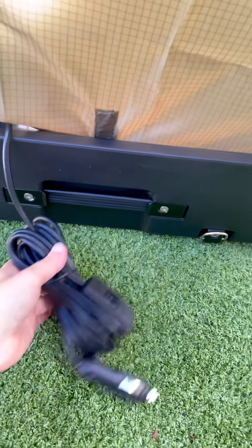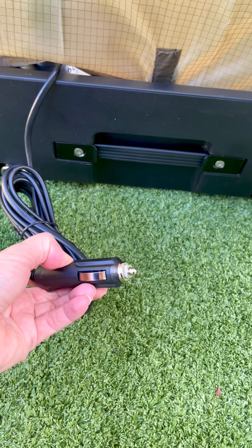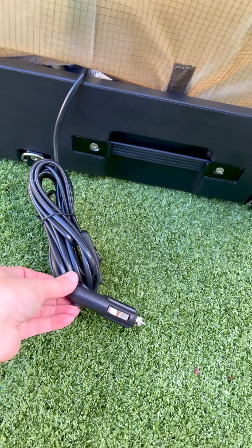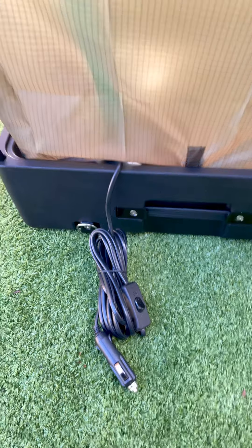On the new one there's a high quality inline switch and a really good quality 12 volt plug. We plug that into the socket at the back of the Nissan Navara — it has a 12 volt socket in the tub — and the car doesn't have to be running. You're not going to run the battery flat when you have a shower; it doesn't use much.